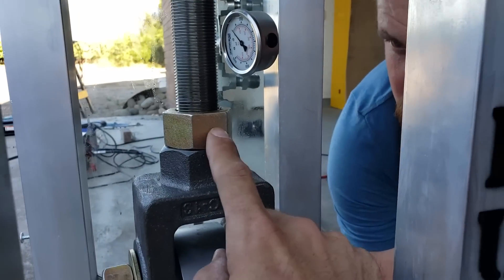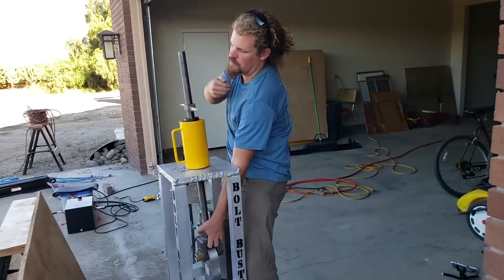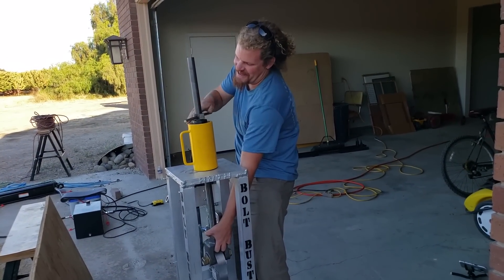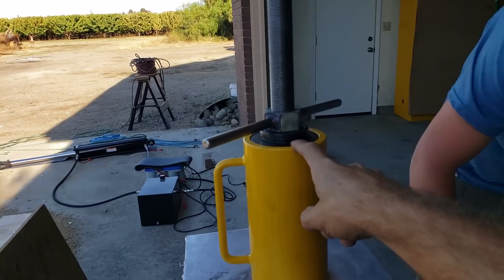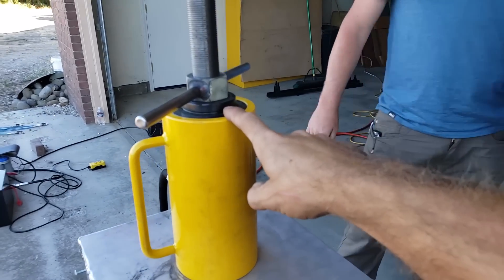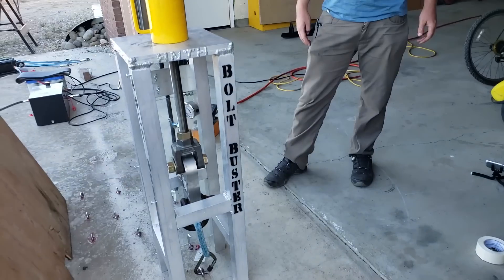This nut was an interesting design because otherwise it just goes too far down and starts to hit the cylinder. It's a little bit of a manual process, but this only has a 4-inch stroke — it's a hollow hydraulic cylinder. A 4-inch stroke doesn't allow us much more than to just pull up a pre-tensioned bolt, because bolts stretch, things go up, and it takes a while to get rid of the slack.